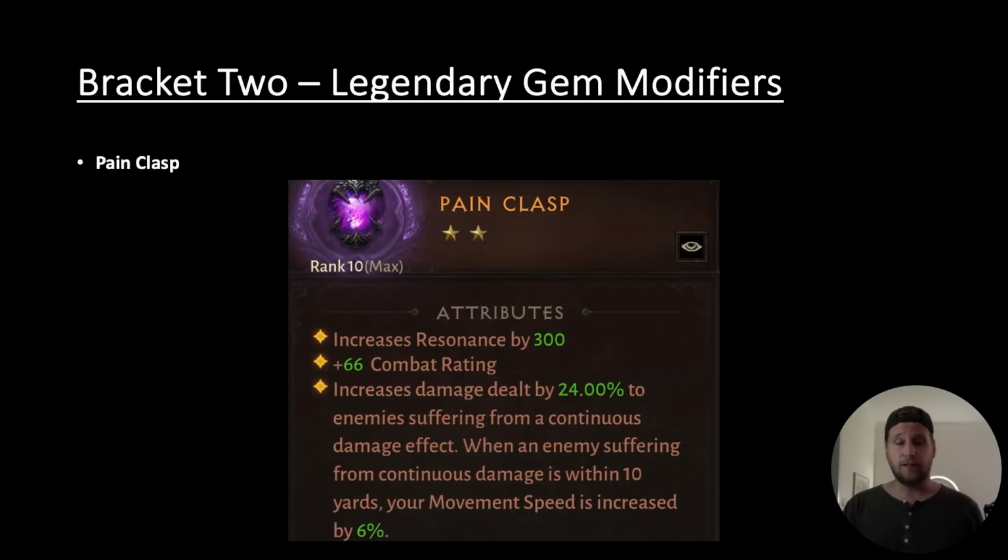I also use Pain Clasp. Pain Clasp increases my damage done by 24% whenever the enemy is suffering from a continuous damage effect. And the good thing is that I use the Poison Golem, so the Poison Golem will always activate Pain Clasp. But actually Pain Clasp also gets activated from other people's continual damage effects as well. So if you don't have a way to activate it yourself, whenever you play dungeons or doing raids, it will almost always be active all the time because someone else will apply a continual damage effect on the enemy.